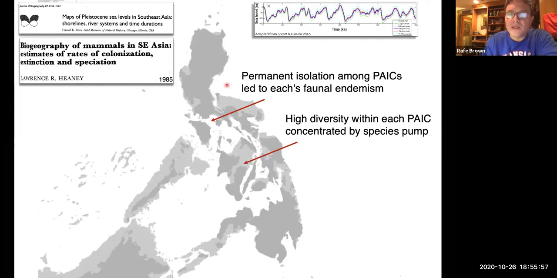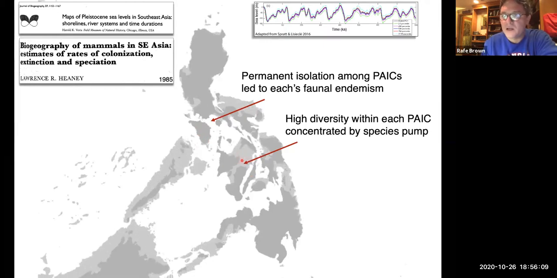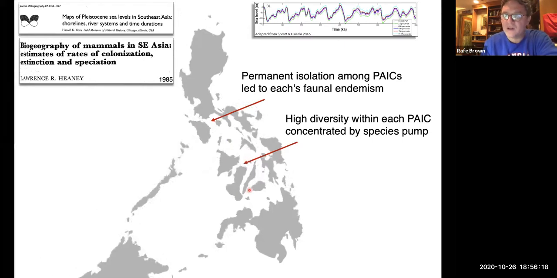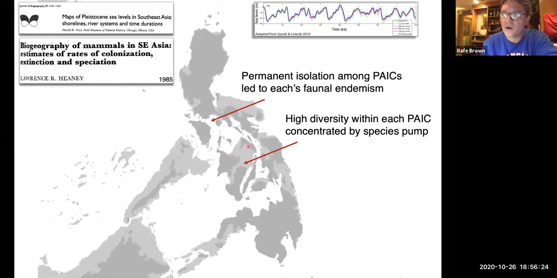The clue here is understanding the permanent isolation of islands. These islands have deep water trenches around them, so they were permanently isolated from surrounding islands. That's the partition of the archipelago. And then the other is the possible mechanism of this species pump, repeatedly fragmenting and fusing islands, that do have a level of endemism, with species that you find on these islands and that are shared among these four islands and nowhere else in the archipelago.